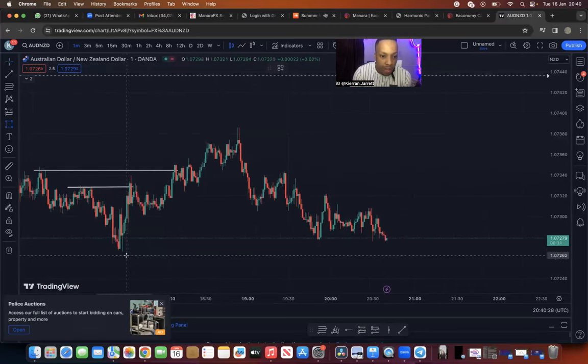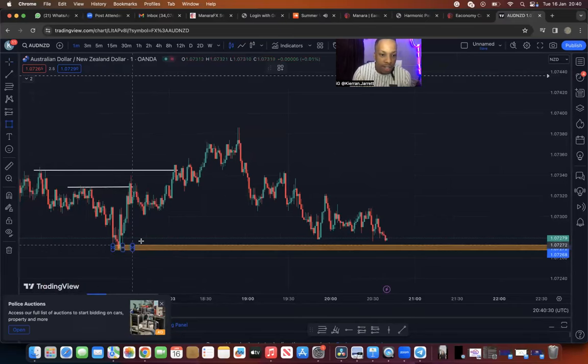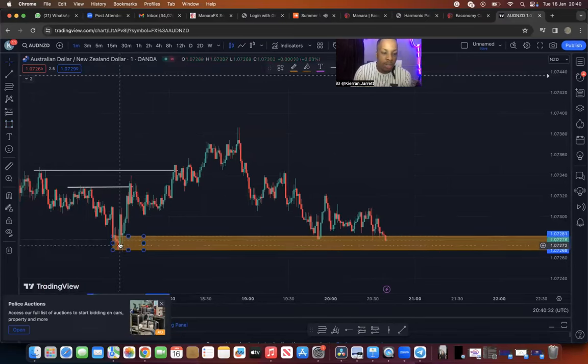We looked for the fair value gap. The lowest point of that fair value gap down here would be here, because it's the first three candles, so one, two, and three. So I just used the gap from here to when this candle came here, and that's what price is currently fighting right now. For those of you that understand Eddie's strategy.